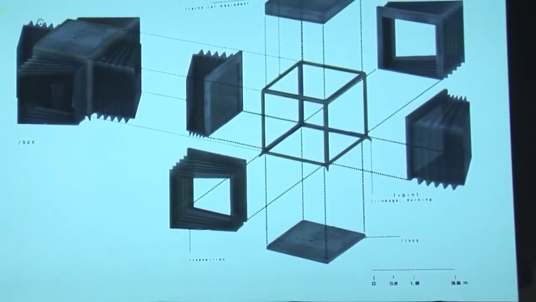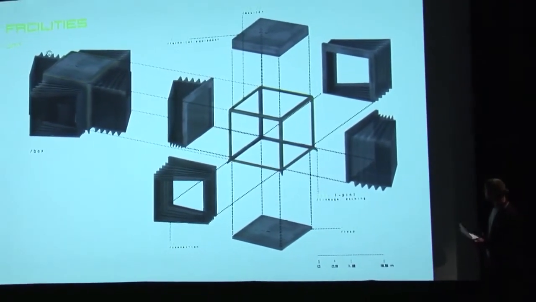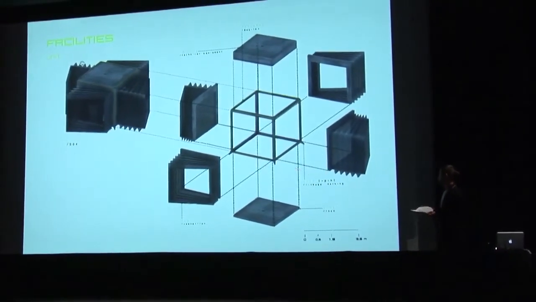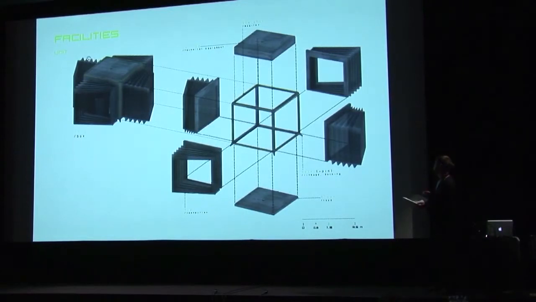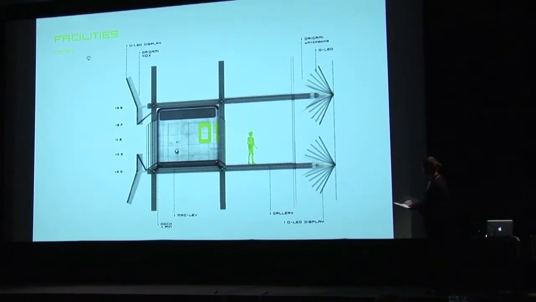And the units look like this. It's a simple box, but they are variable. They are the same for all units. It is just this skeleton with integrated maglev, the magnetic levitation system, and the flooring, and the hubs to connect them with each other or with a space or interface or whatever. And you can change what is inside. You can have an office there, or an auditorium, or you can have a performance there. So you can modify the cube the way you want. And this is a detail of the cube in a structure.